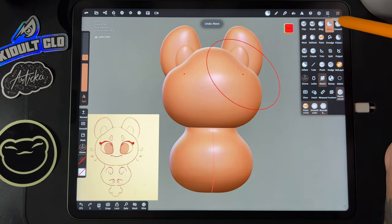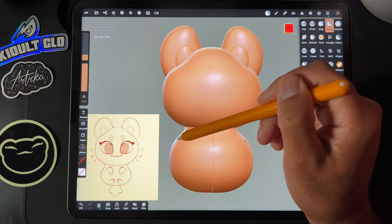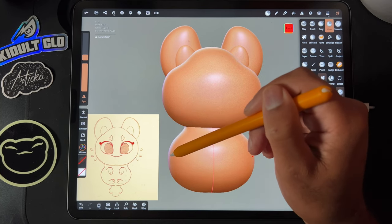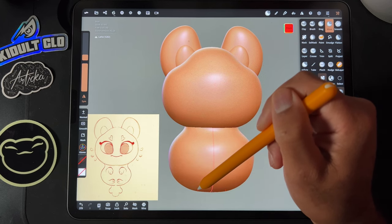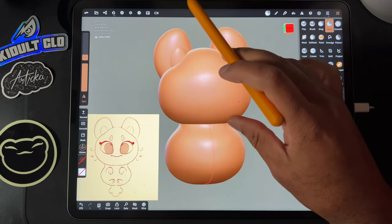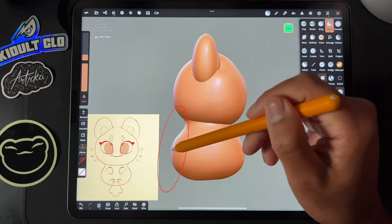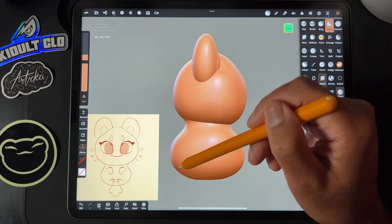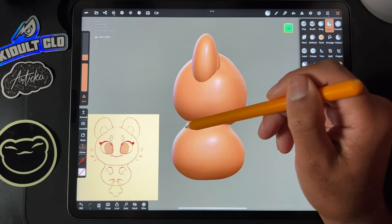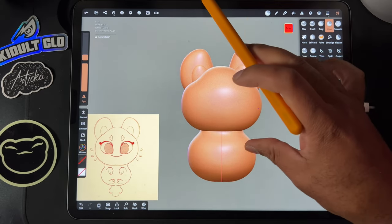And don't forget, you can still use move as long as your symmetry's on. As long as symmetry's on here, you can still use move to sort of adjust it a little bit the way that you need. I probably should have put the other symmetry on, but that's okay. I'm not too worried about the front and back symmetry. I just want this front symmetry to look pretty good. But so far I'm happy with this.